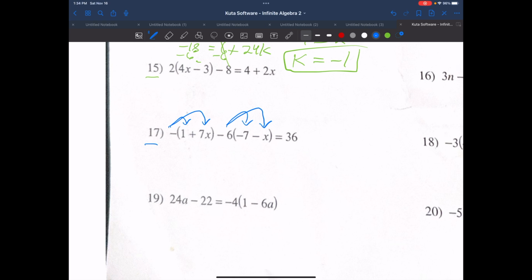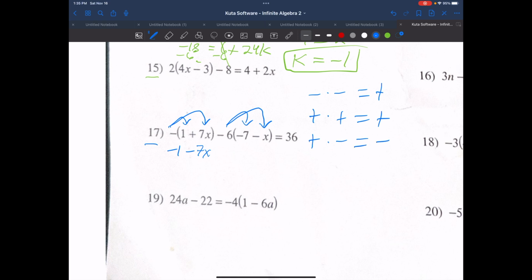So I'm going to go negative 1 minus, because negative and positive is negative, negative 1, and plus is negative, and then bring the 7x down, and now negative 6 and negative 7. Let me pause here. I know I'm going quickly. Whenever there's a negative multiplied by a negative, it's going to equal positive. Whenever I have a positive multiplied by a positive, it's going to equal positive. Whenever I have a positive multiplied by a negative, it's going to equal negative. So write that in the notes.